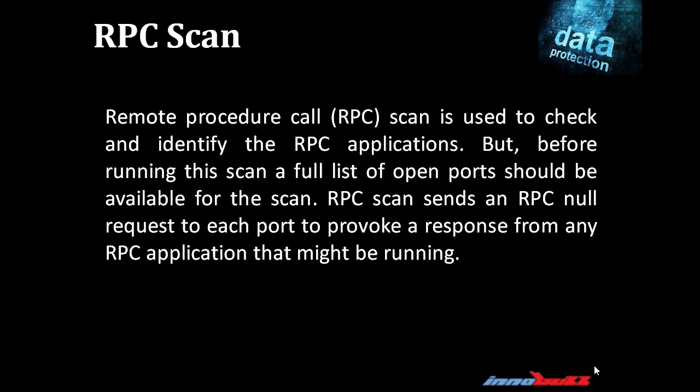What is RPC scan? Remote procedure call scan is used to check and identify the RPC applications. But before running this scan, a full list of open ports should be available for the scan. RPC scan sends an RPC null request to each port to provoke a response from any RPC application that might be running.